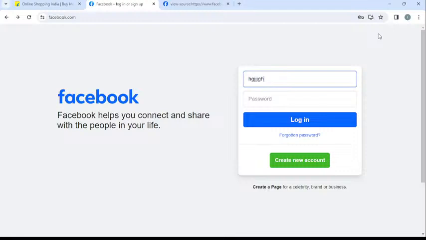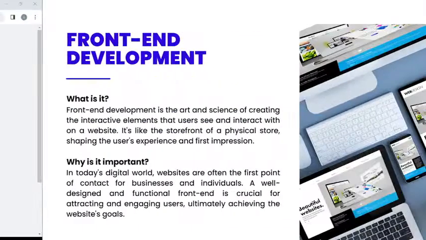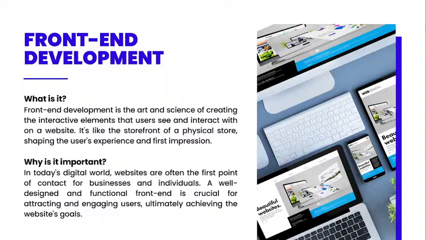Now that we understand how to create the structure with HTML, you might be wondering where we will write the code. Well, there are many editors available for coding, and I will recommend one of them so that you can use it. It is very helpful for writing code in an easy way.